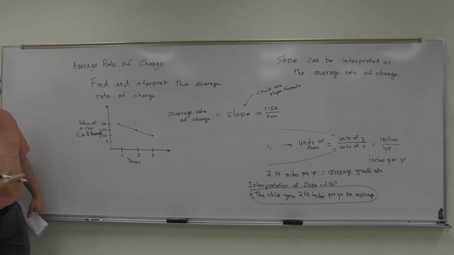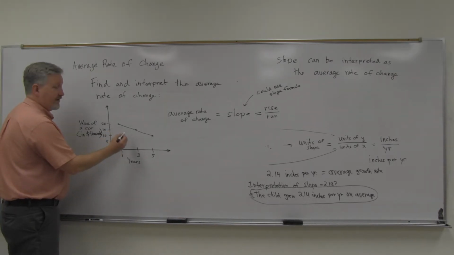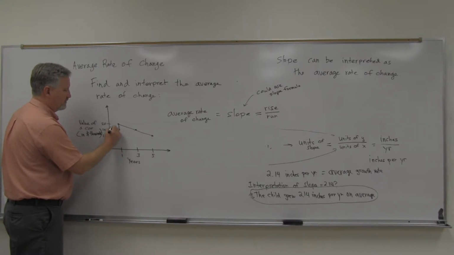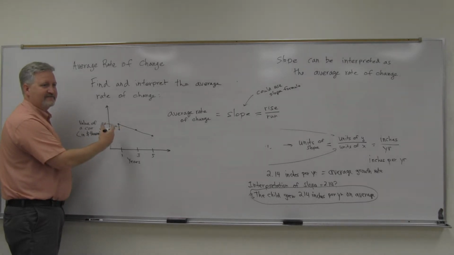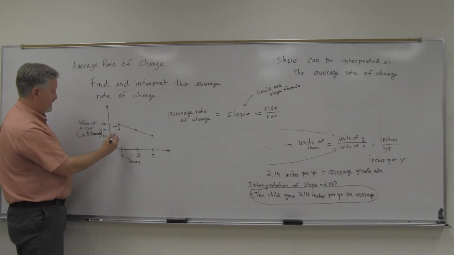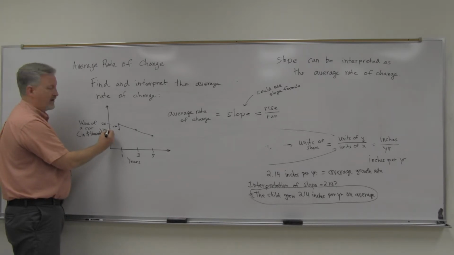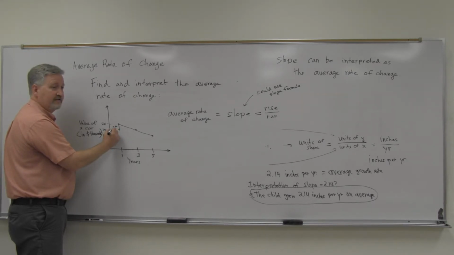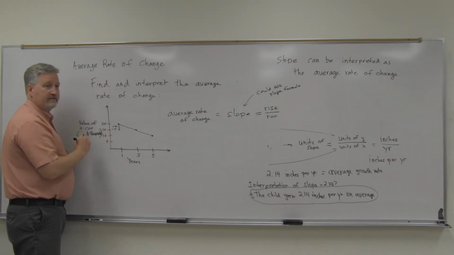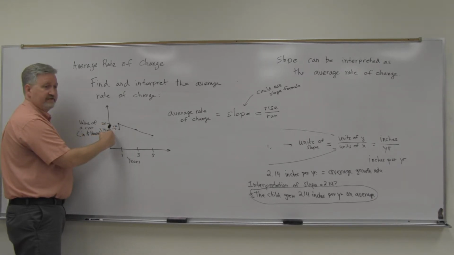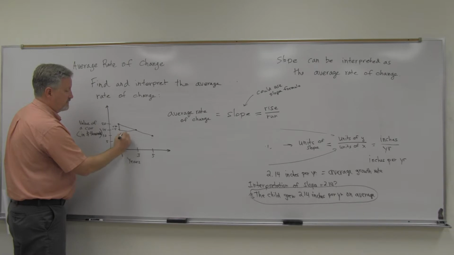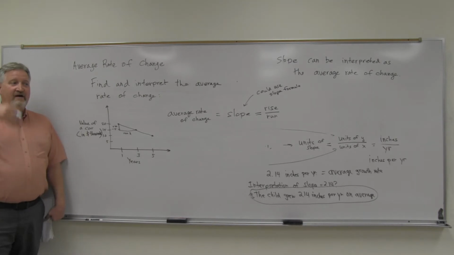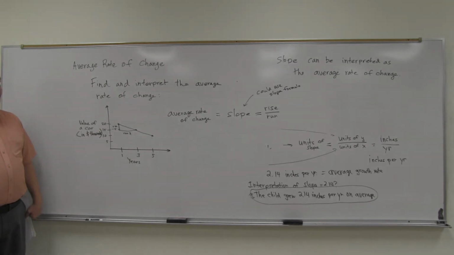So the rise over the run is just from point to point. It's a little misleading here, but here's my rise, which actually is down. It's considered the rise. I go from 20 to 15, which is down 5. So my rise would be -5, because I'm going down from 20 to 15. And then my run: I'm going from 1 to 3, that's 2. So I'm down 5 and over 2. So that's my slope.